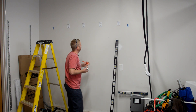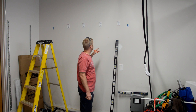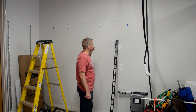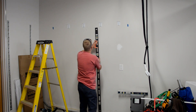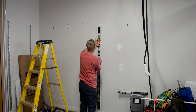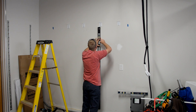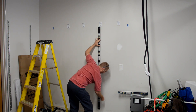Now that we have our brackets installed, we need to drive four lag bolts through the inside of the cabinet. There are slots for that, and we need to know where the studs are. An easy way to do that is to take a long level — you can take a short one and walk it down if you need to — make sure that it's perfectly plumb, mark at the top, and also mark at the bottom because we'll be putting a bolt down there as well.